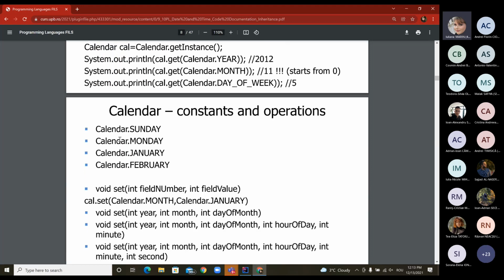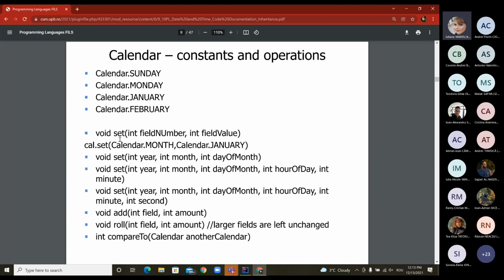Then you can have exactly the dates. Also, you can have the day as being Sunday, or the month with January, February, and you can have this calendar that's set. So in fact, you can set the calendar and say that the month which I want is January.